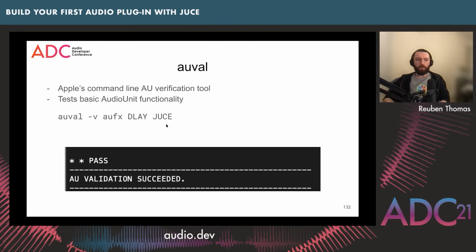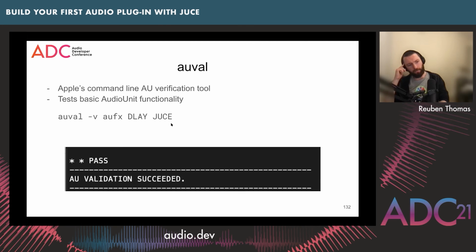It's also possible to run AUVal under a debugger. So if AUVal fails for some reason, you can launch it under a debugger and configure your debugger to automatically pass this set of flags, the -v and your plugin's identifier, and that will allow you to take a closer look at what's going wrong. This is easier on Intel than on ARM, unfortunately. So on Intel machines, it's quite straightforward to debug AUVal.